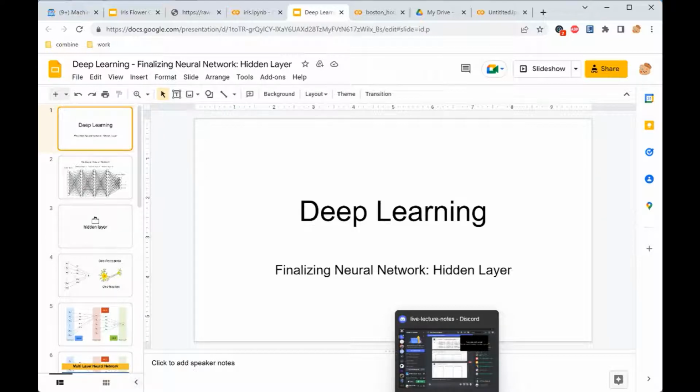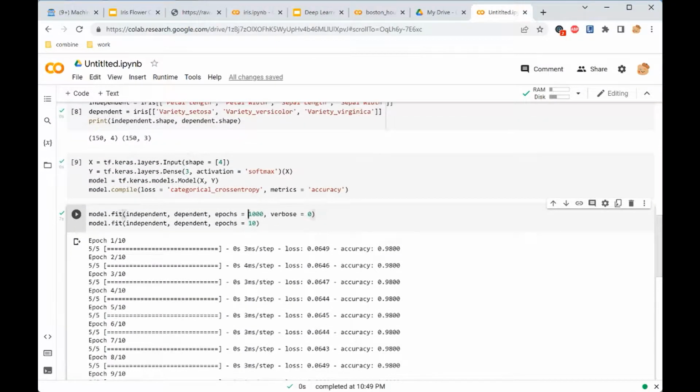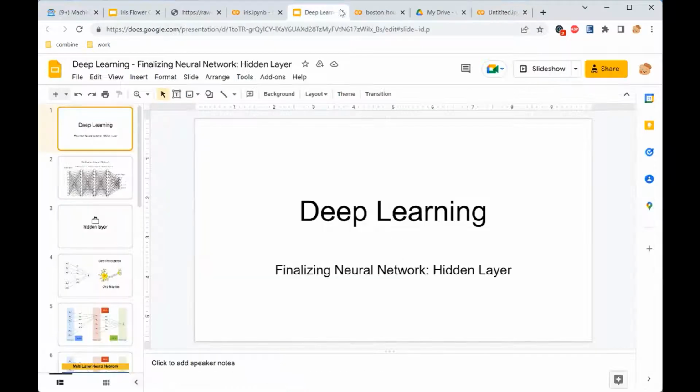It's basically like you're doing extra training for your program. In this program, this is not really related, but we trained our program 1,000 times. That's a lot, but it's not enough to make it totally accurate. So what you're going to do is use deep learning. Basically, deep learning is just extra training.